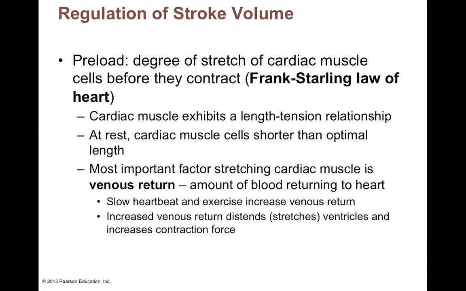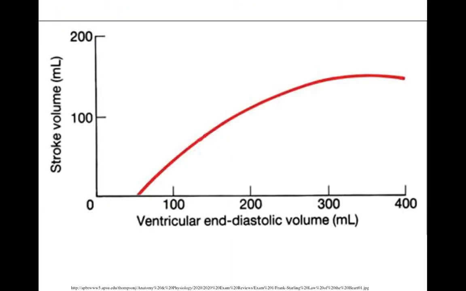If you have more filling of blood, that means you have a bigger EDV. If your EDV is bigger, then you have more preload. If your preload's larger, it generally means your heart muscle is going to contract more strongly. So let's check this out on this slide here, guys.